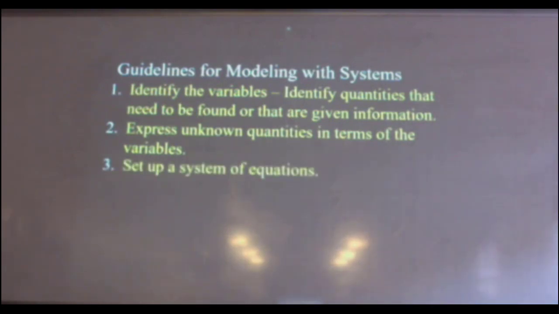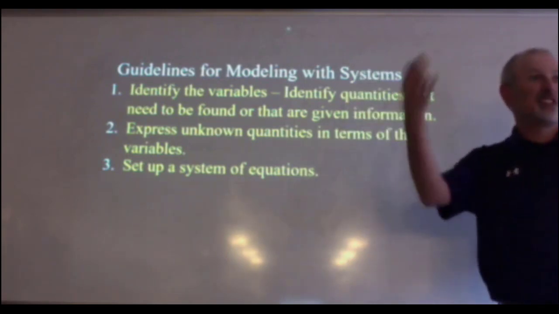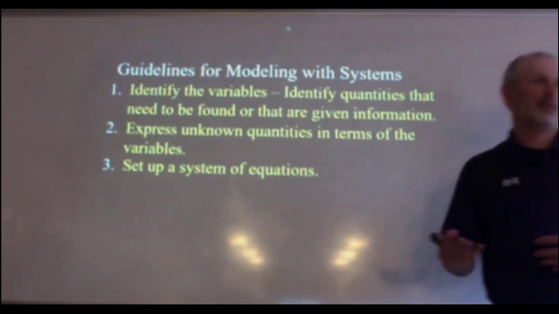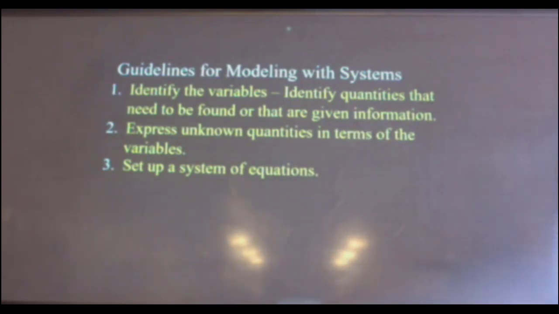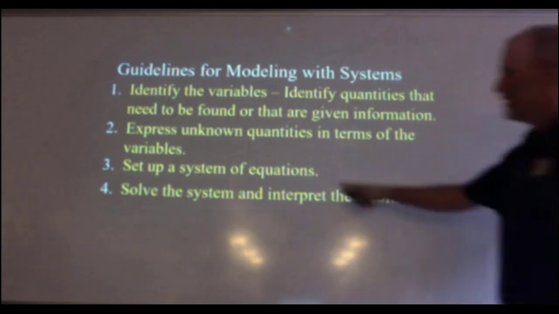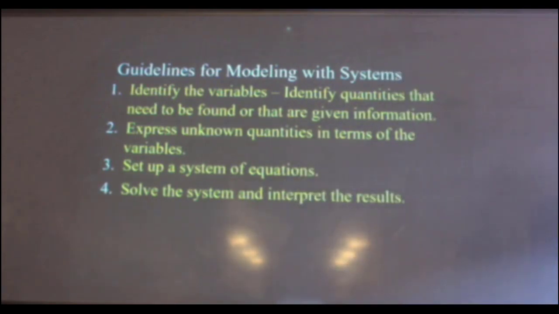Then we set up our system of equations. This is probably the toughest part right here, to come up with the equation. Because all these before, you were just given the system, right? Here, we're going to have to make up our equations using those variables. And then we solve and interpret the results. So most of our attention is probably going to be on step 3, trying to come up with those equations.